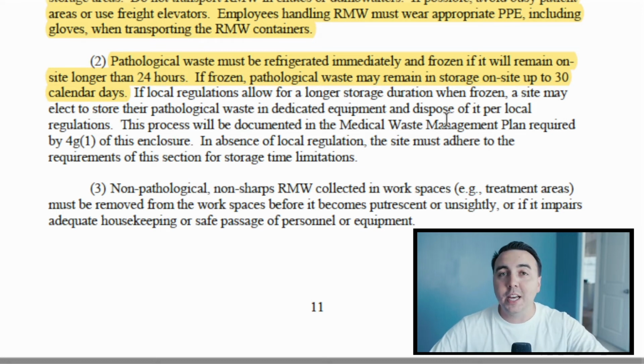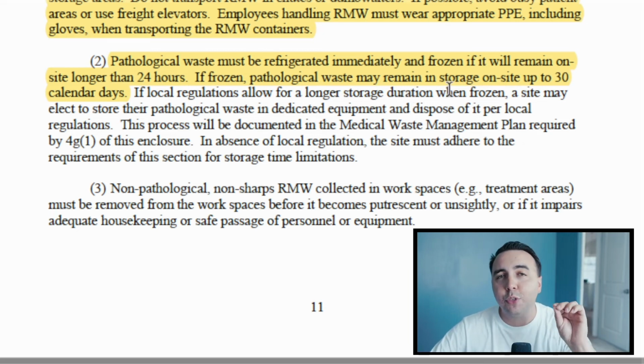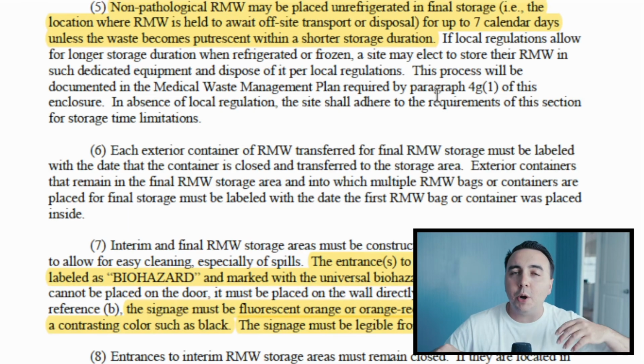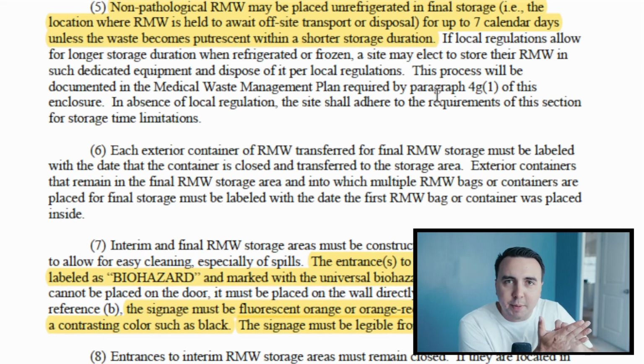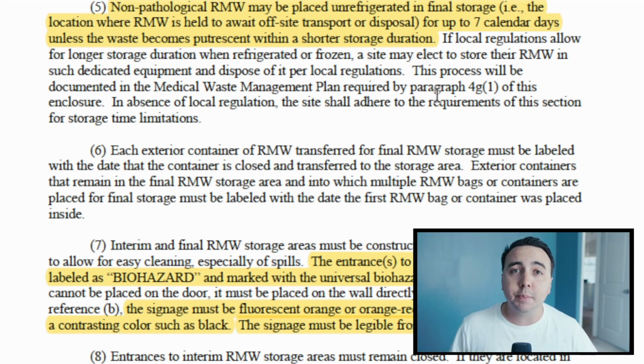Okay. So we said, if it's going to be there, refrigerate immediately. If it's going to be longer than 24 hours, it needs to go into a freezer, but it can remain in storage on site up to 30 days. Now we're going into the non-pathological waste, where it gets stored, where some of you guys maybe have put the bins in there, you document the weight, you put your name, where you're coming from, all that in this little book, and then magically some guy comes, takes it, it disappears.